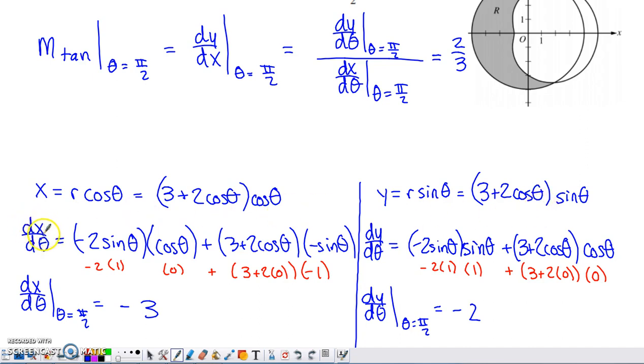I had to find dx/dθ, and dx/dθ eventually goes into the denominator. I used a product rule for the derivative. You can see the components: derivative of the first, original second, plus original first, derivative of the second. I evaluated that at π/2. I was thinking about the unit circle. If I put π/2 here, sine of π/2 is 1, cosine of π/2 is 0, cosine of π/2 is 0, sine of π/2 is 1, and that has to be negative.